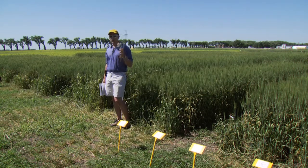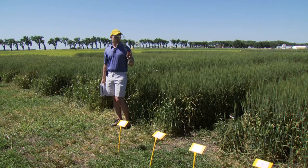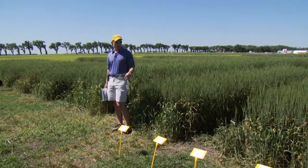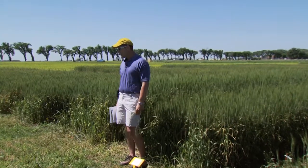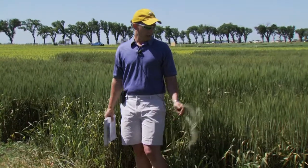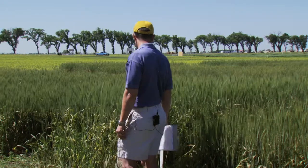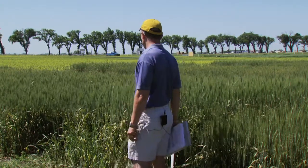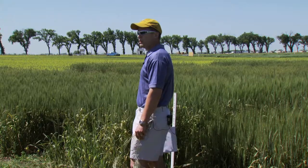So if you do have an issue with either of these on your farm, one of these herbicides would be good. I might be inclined to go with Simplicity until we collect more data on Everest. But bump those seed rates up to at least 450 and avoid the shorter cultivars. Go to something a little bit taller, like this plot here is CDC Buteo. You can see the difference. And so that really enhances your crop competitiveness.